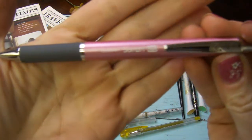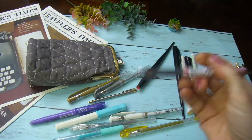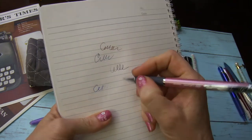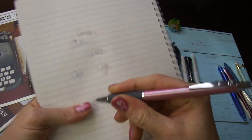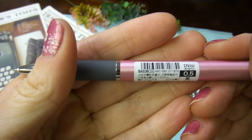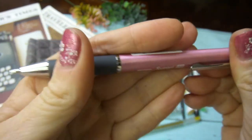I picked this one up in Japan as well. It's a basic pen but I like it when pens are heavy. Most cheap pens under ten dollars feel very light, but if you like a heavy pen — like me personally — this is a good choice. They come in different thicknesses: 0.3, 0.4, 0.5 — the ball thickness varies, so it's a nice pen if you like heavyweight pens.